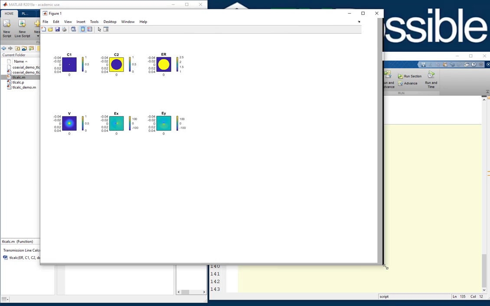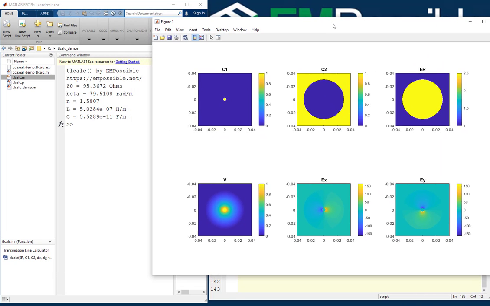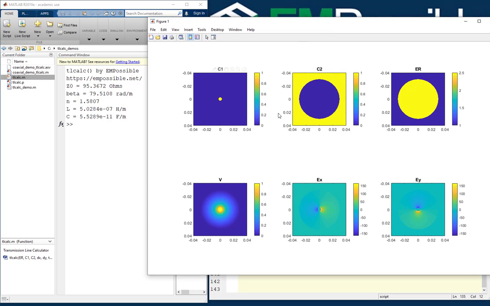And you can see here that we have our nice plots of our inner conductor, our outer conductor, the dielectric, the voltage. If you see here, C1 is where tlcalc applies the voltage, where it feeds, and then C2, for the option of regular transmission line that is not differential, it will force all the fields, the voltage in C2, to 0.